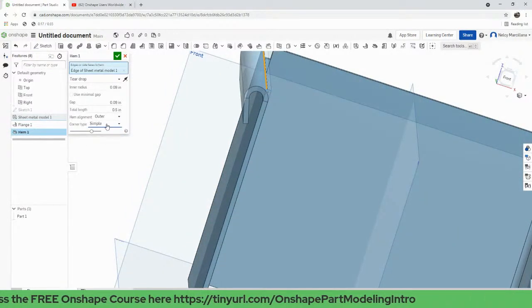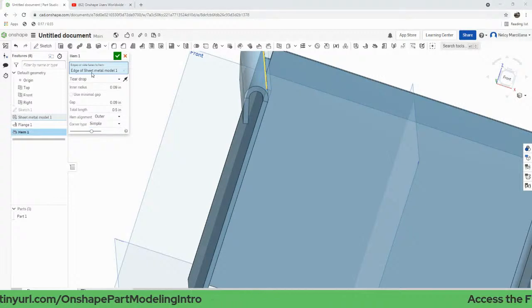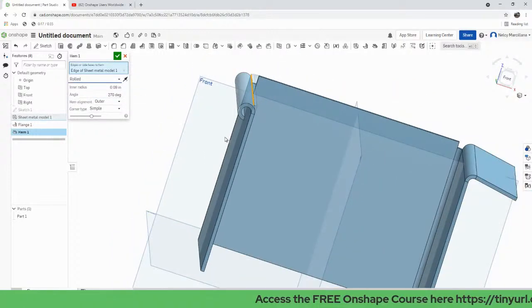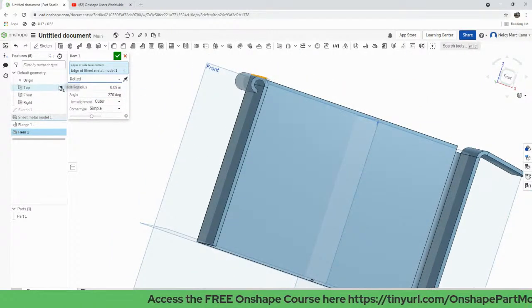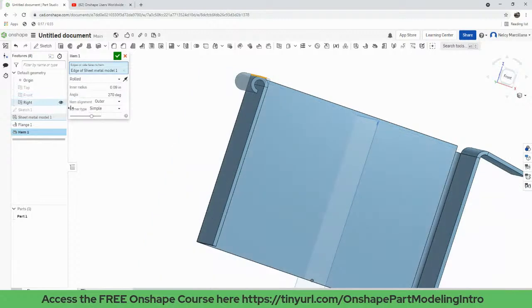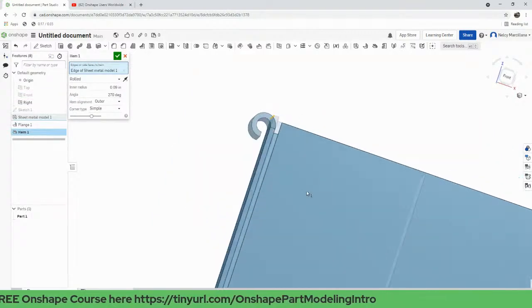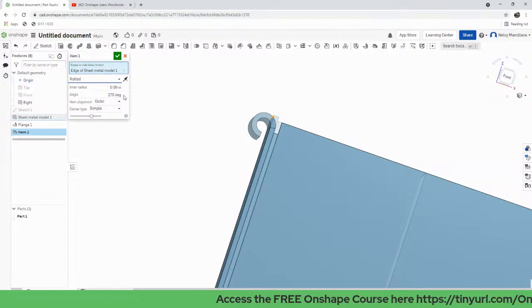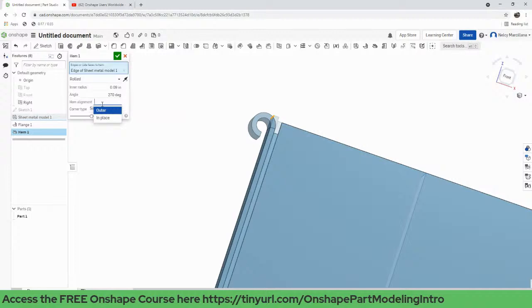Next we have our rolled. Changing it to rolled, let's turn off our plane. So now I changed to rolled. Roll the hem over the edge using a specific radius. So we also have the inner radius, the angle, the hem alignment, and the corner type.